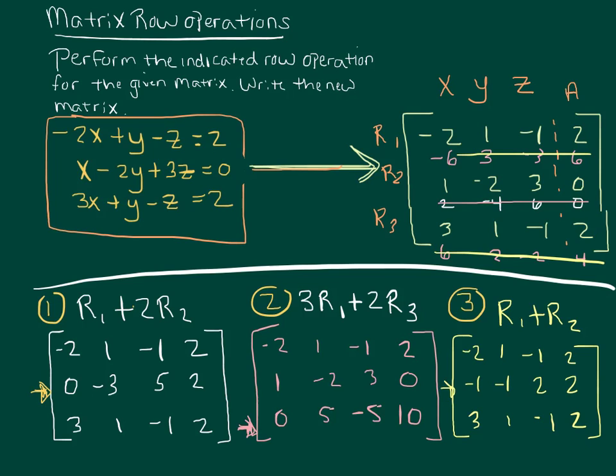So the one question is, what's the point of all this? Well, the point is that what we're essentially doing is what we were doing when we were solving systems, right? When you solve systems, as I mentioned, if you wanted the x to cancel over here, you'd multiply by 2, and then you'd add the equations together, and your x variable would vanish, right? So by doing that repeatedly, or as much as possible, you're sort of reducing the complexity of the problem until you can find out what x, y, and z are.